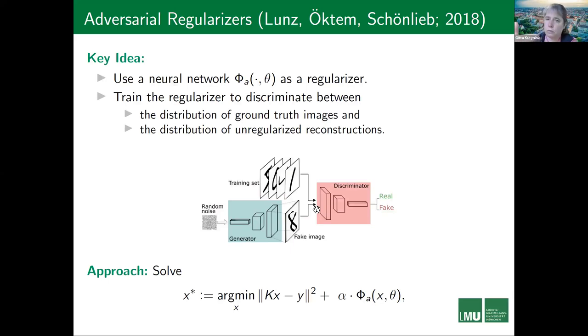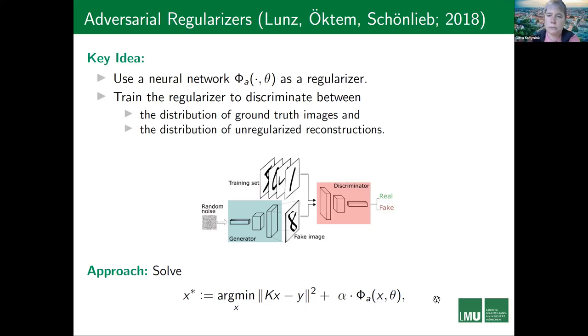Sorry, they were actually trained to then be able to generate images which are not distinguishable from the data manifold. So here the regularizer is trained to discriminate between those two, and therefore we can use it for regularization, because, as we said, here we need to impose conditions on the original image. And so what we want is that we promote here the distribution of the ground truth images.